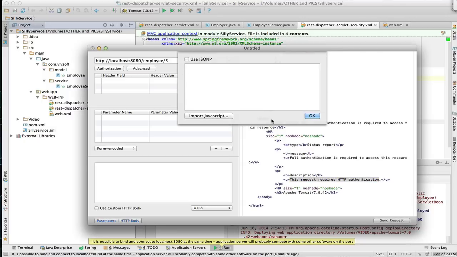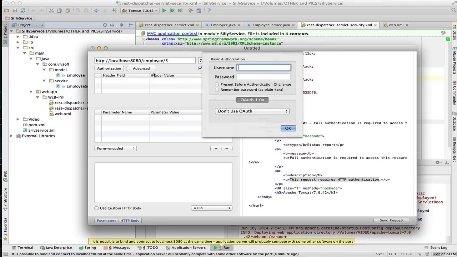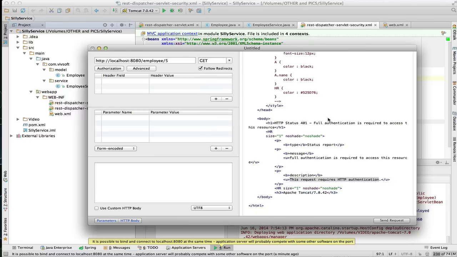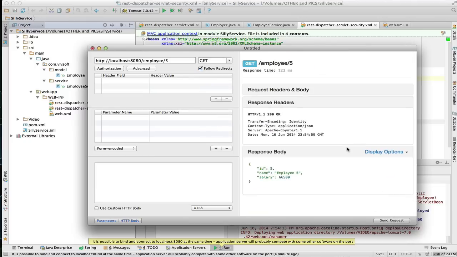So in a tool like this, you can use basic authentication. So you can say send in verb and password 123, so if I now actually do that request, you'll see that it's successful.